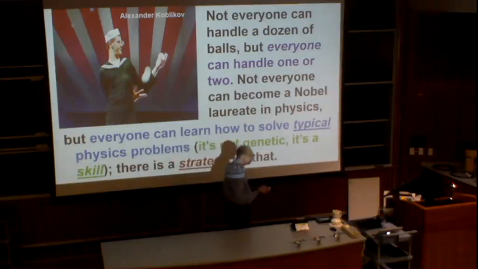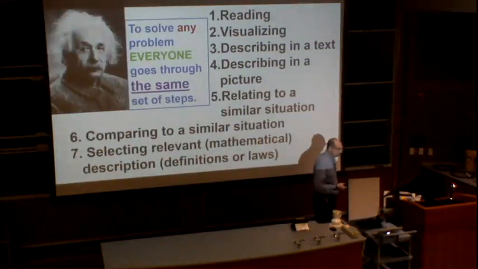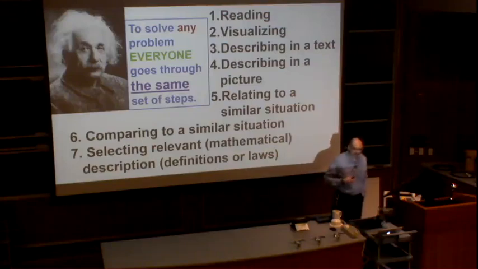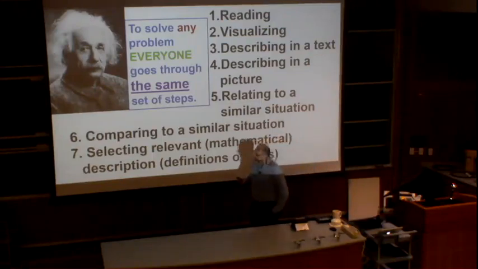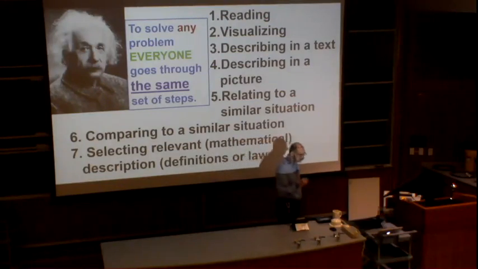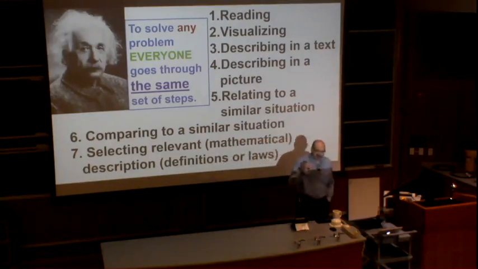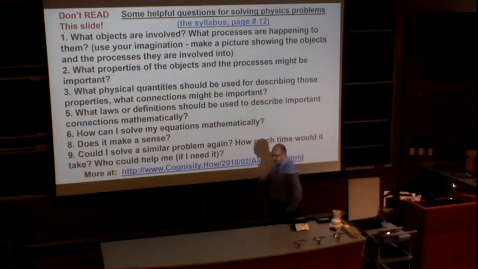And for every single problem in physics, there is a specific strategy. Everyone, Einstein, you, me, use the same strategy when we have to solve a problem. And this is a general strategy that has several steps, and some of those steps can be broken down into smaller steps. And this is the problem-solving strategy that works for any problem in physics.